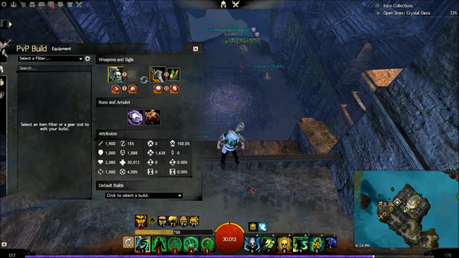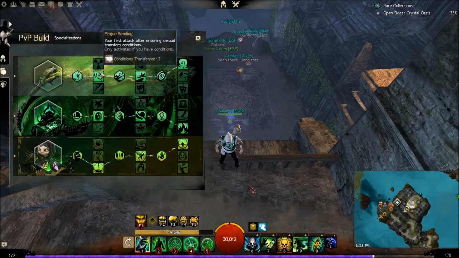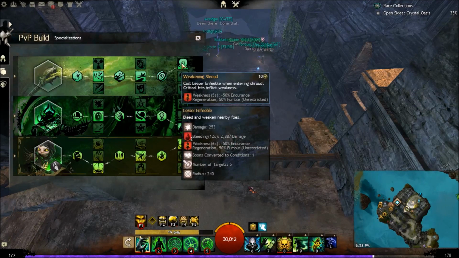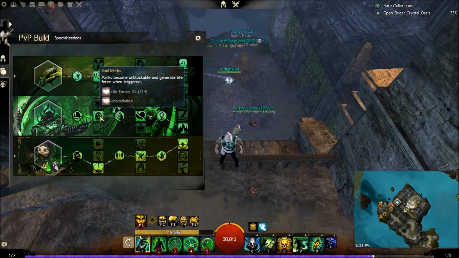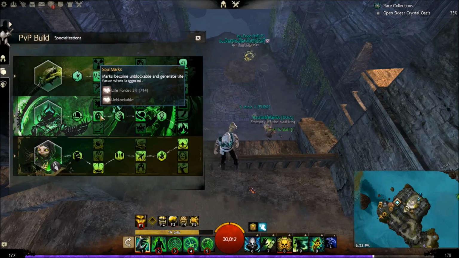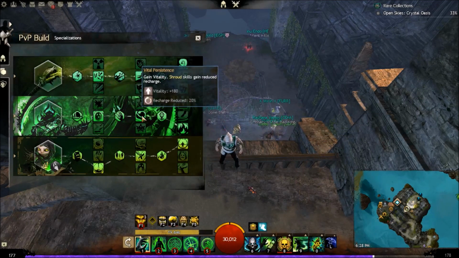With that said, let's go on to traits. And the traits are Curses, Soul Reaping, and Scourge. For the Curses, we got Plague Signet, Condi Removal, Path of Corruption, Condi Removal, and then Weakening Shroud, the Weakness. Soul Reaping, we got Soul Marks. I want my marks to become unblockable, especially for my Staff 5. If someone's about to get stomped, pop off the 5, they get feared, bam, I actually gain life force on top of that, and someone doesn't get stomped, so I just save my teammate.